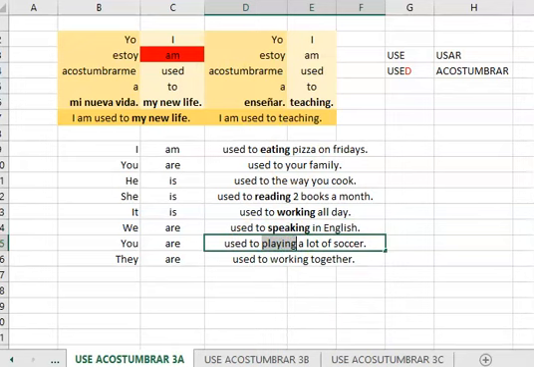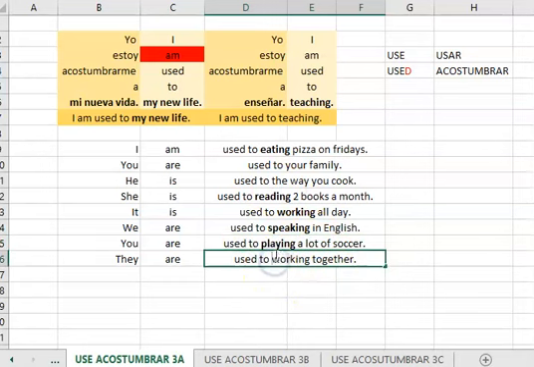Now, if you didn't use this, you would probably use accustom. I am accustomed to working together. This is not as common in English. It's not that it's wrong, no está malo, but it is unusual, and most people or some people might have a difficulty understanding you when you're using it.